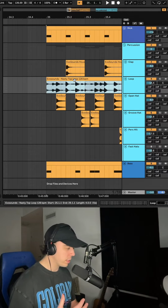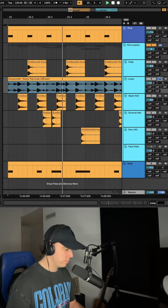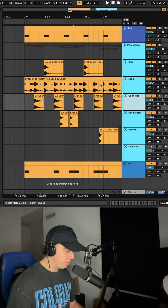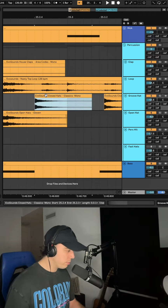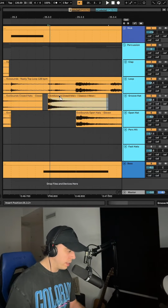The first thing I'm going to do is choose an element that I want to be the main reference for my groove. In this case, I'm just going to choose this loop here, and I'm going to use this to help place all of my other drum hits. So the open hat's on the offbeat. It doesn't really have any swing to it. So the next one down is going to be the groove hat. I'll just move it directly underneath so I can really see. And I'm going to turn off the grid, press Command 4, and then I can just adjust these freely so that they really line up with the loop here.